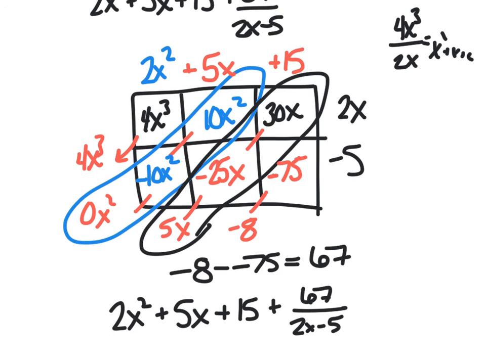So here's my tabular. My divisors here. I said the 4x cubed divided by 2x is an x squared, so I need the x squared, an x, and a constant, so I knew I needed 3 columns this way. Put my first box in there, and again I just showed that I match that up on what I'm adding to. At the very end, I have negative 8, and I want to subtract what was left over, a negative 75, to get that 67.